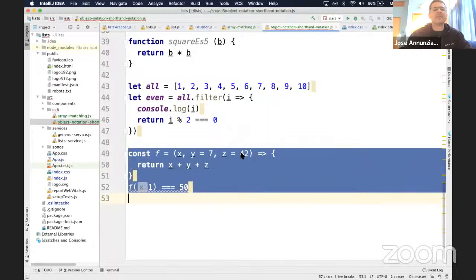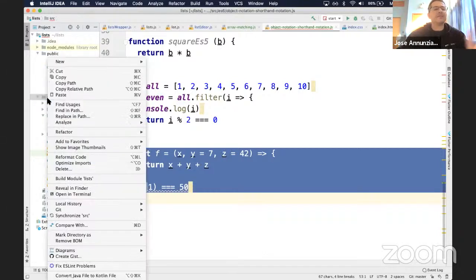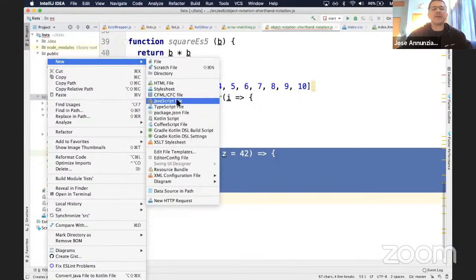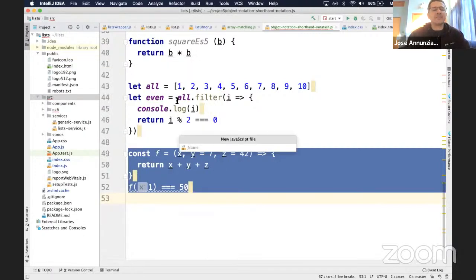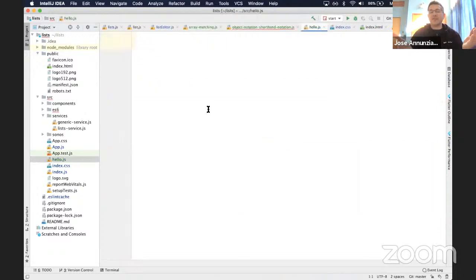So here's just any file system or editor that I might have, where I could create some example file, right? For instance, I might create here a JavaScript file, and I might say, hello.js. And from within here, you can type code that you would normally execute on a browser. You can also execute it from the command line, right?